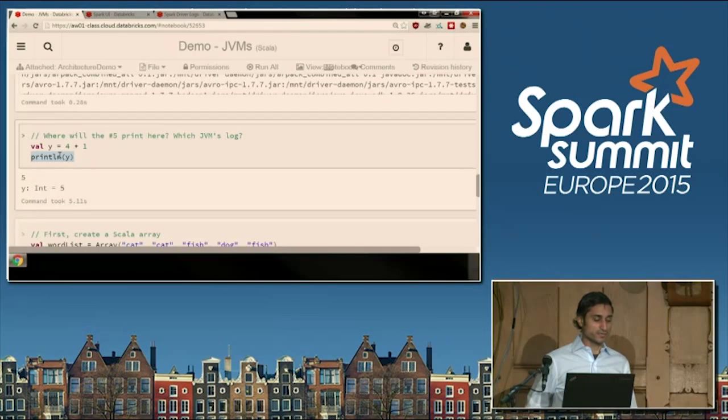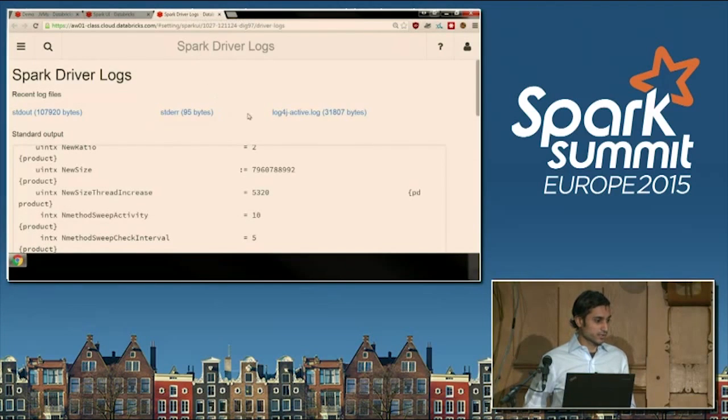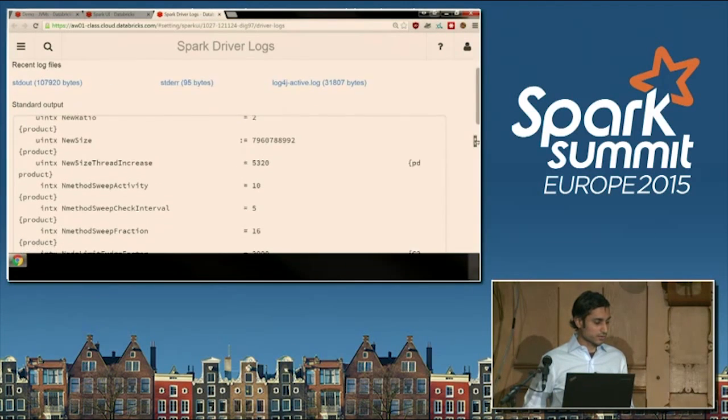So this will give me a sense of just how much you guys know about architecture and perhaps how much I would want to cover in the rest of this class. So let's do a quick poll. How many people think this printed and I should go and check one of the two executor JVMs? Okay, a handful of people, maybe 6, 7. How many people think that maybe this printed not in the executor JVMs, but maybe the driver JVM? 90%, okay. I'm surprised. You guys are correct. Most people don't get that, actually.